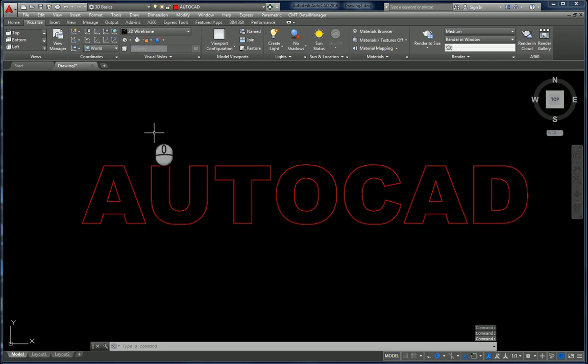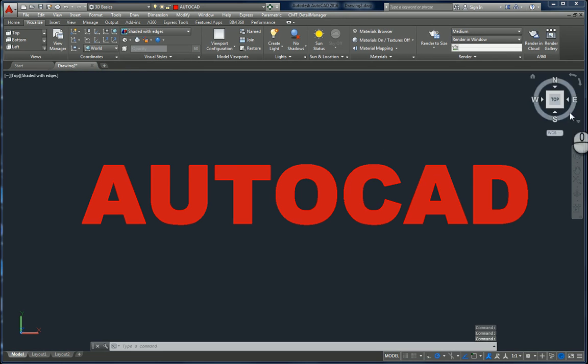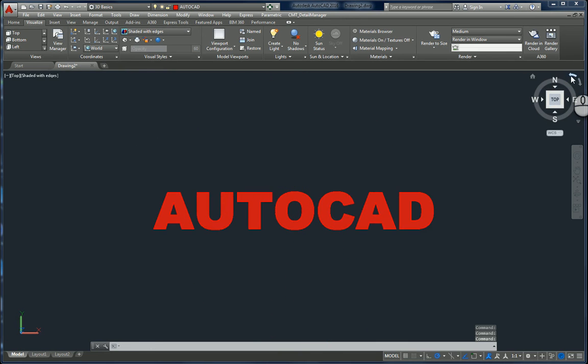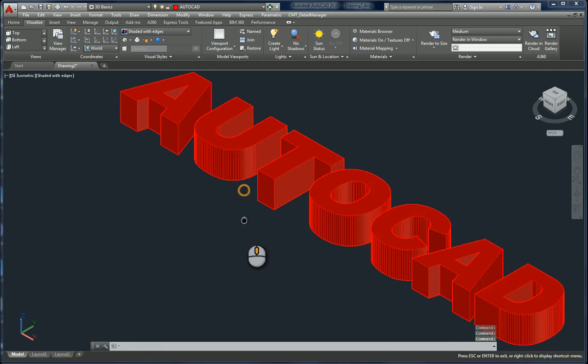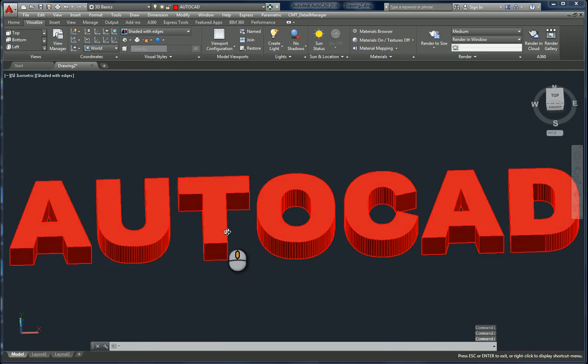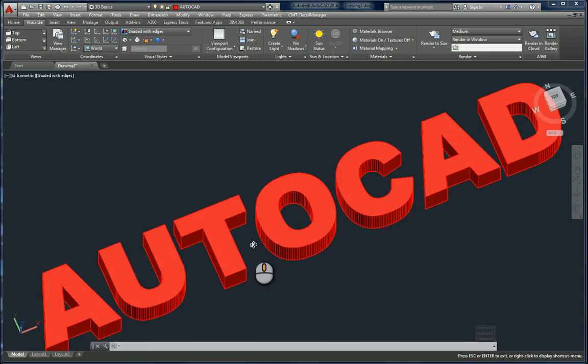So let's go back to the 3D model and we'll do shades with gray and we'll go up into our Viewcube. Now the Viewcube, I like to do this so you have your upper right isometric in there, your top. You can move around using the keys and you can always get back home. So let's just show you this one. You'll see how nice the AutoCAD text is in 3D. If I hold down my shift key, I can do just a rotate. So this is how you actually create a 3D object in AutoCAD.